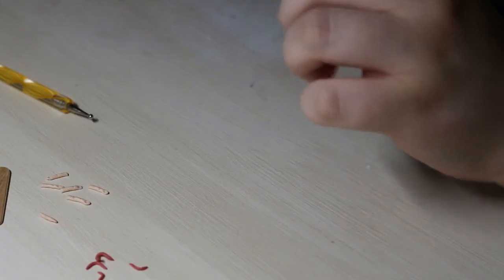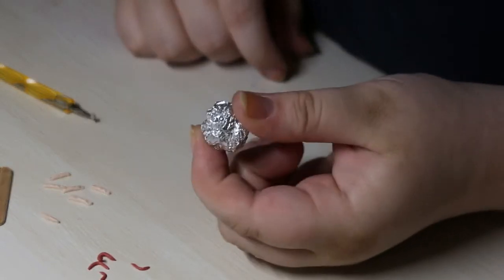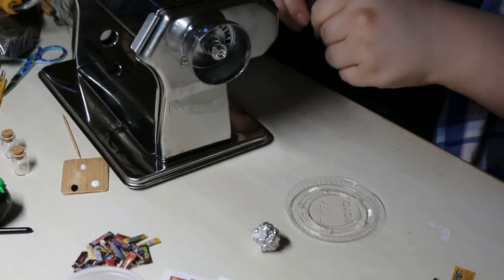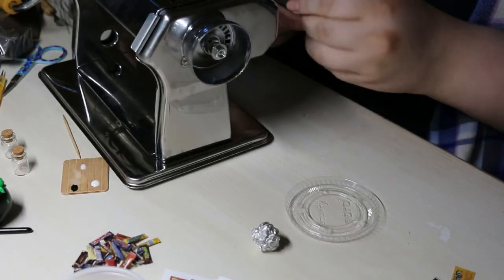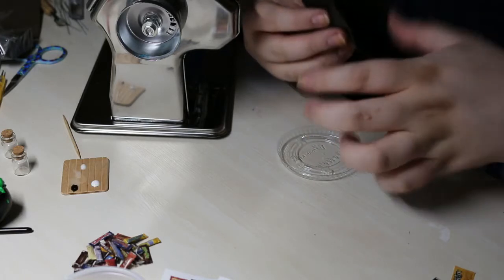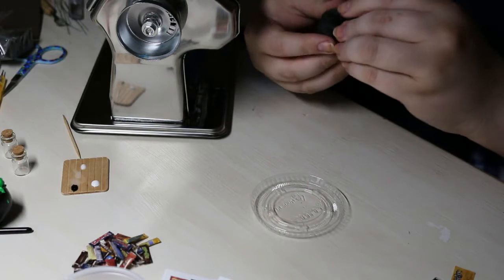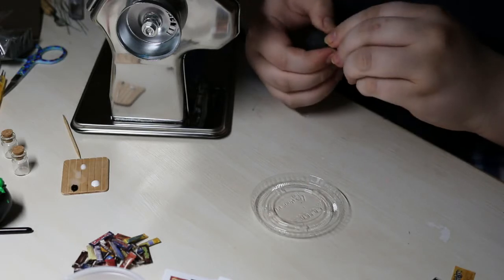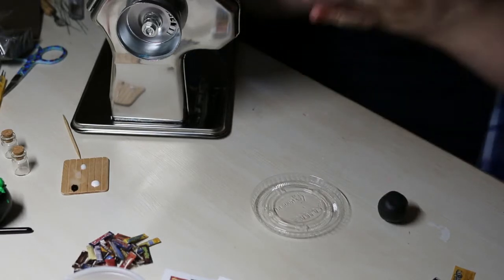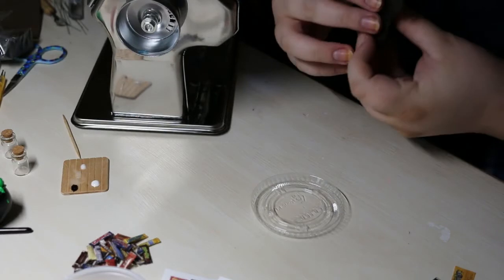All right, now we are going to begin making our cauldron. So I took some foil and rolled it into a ball about this big. Once your clay is soft enough, I'm putting mine in my pasta machine on a 4. Then I'm taking my clay and my foil and I'm wrapping my clay all the way around it. Then what comes the top, I just pull it off. So then take your leftover clay and roll it out again and wrap it around one more time.